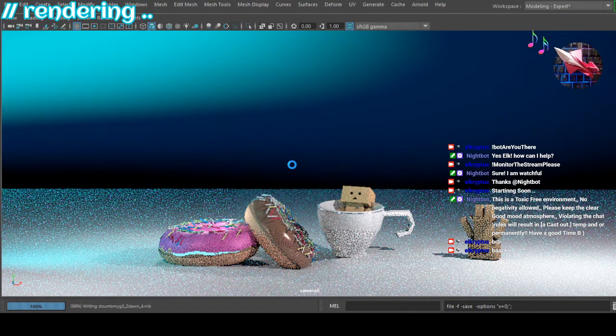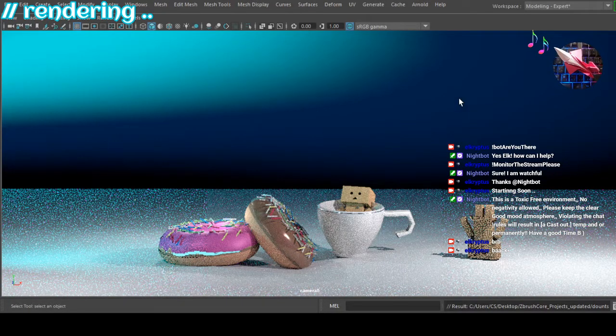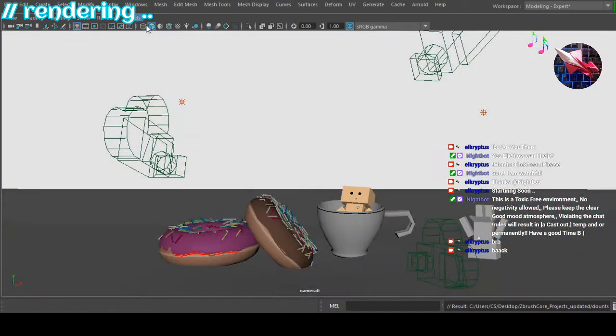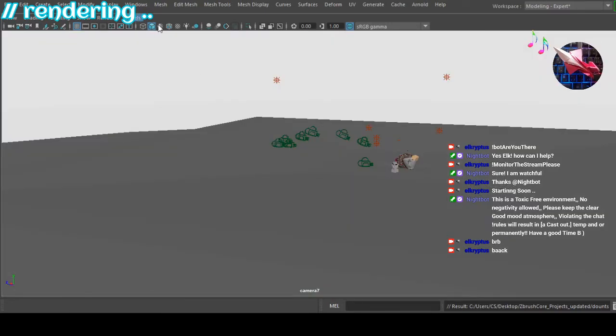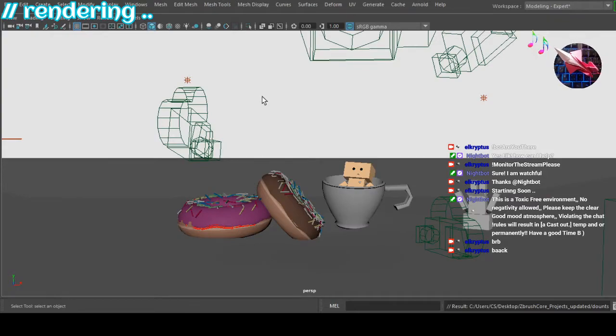Now it's going to be beautifully rendered. So there we go, the sky is clear. Everything is clear actually, not just the sky. Let's disable that. We are at camera 5, camera 6. And this scene in particular we want to see. We want to see the background, the sky.